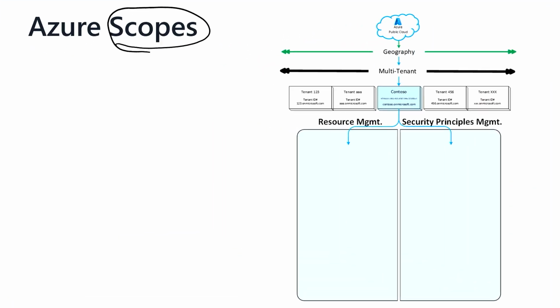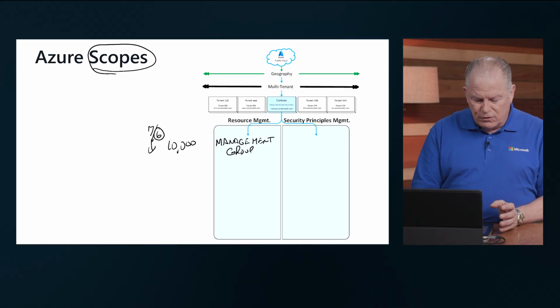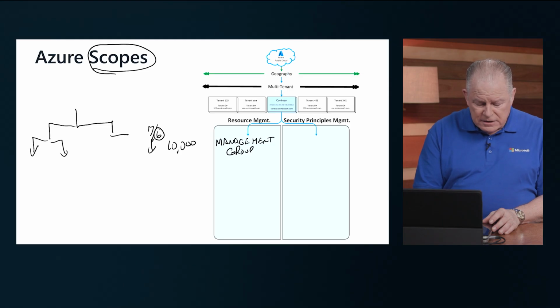using these scopes. Now, when you take a look at the scopes that are available inside of Azure from the resource management side, there's a thing called a management group. This is going to be beyond the level of many of you as developers, but within a management group, you can have up to 10,000 management groups in a model that's 6 or 7 layers deep. Now, the books might say 6 that you control, but there's a top level called the tenant root management group. And this allows an organization to build a hierarchical structure that meets their requirements from an organizational perspective.